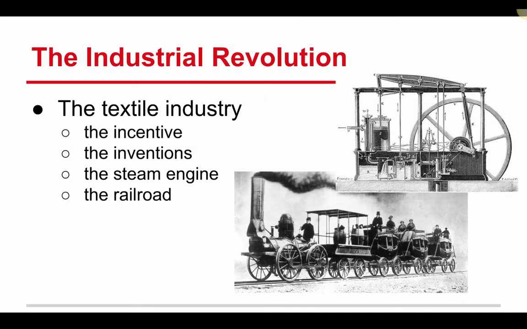Hello, class. This is part three of our industrial revolution, or excuse me, our industrialization and capitalism lectures, History 105 online. This is Professor Hasselman again. And in this section, we're going to be talking about the textile industry and one of the leading industries in England during the time that really pushed England into the industrial revolution.